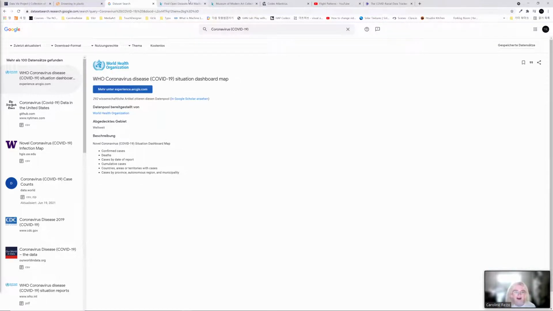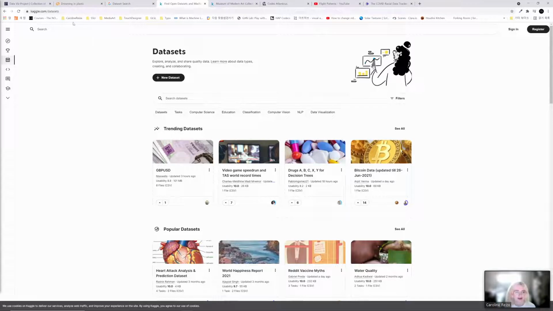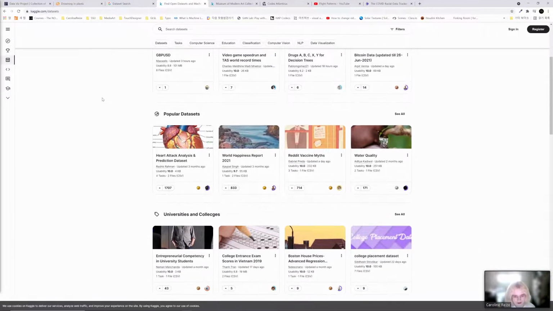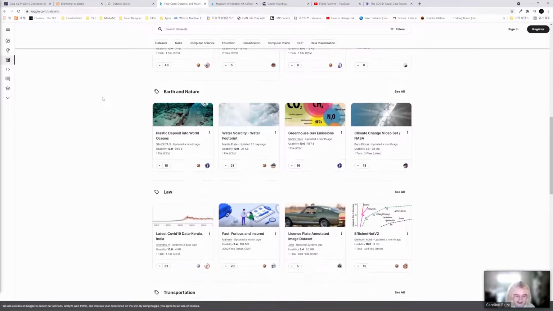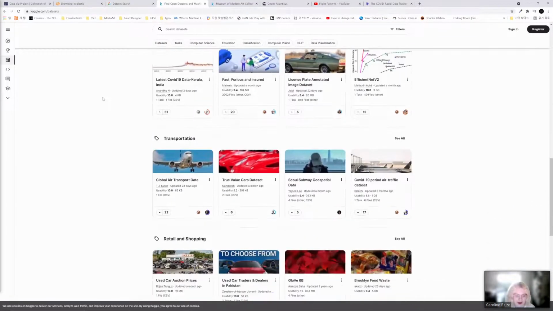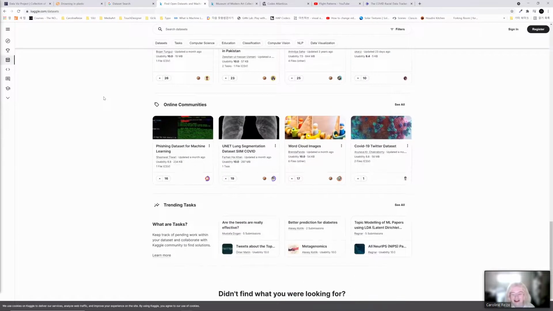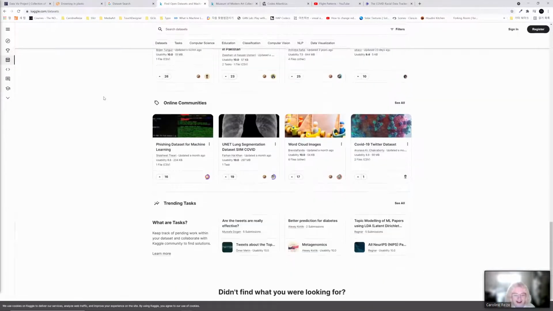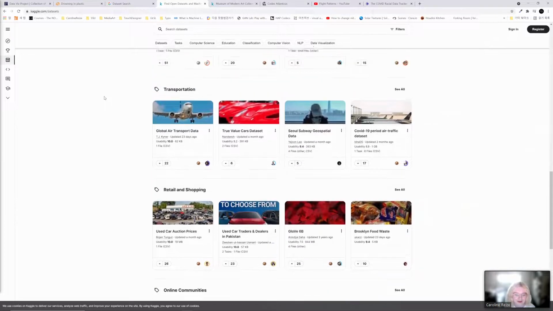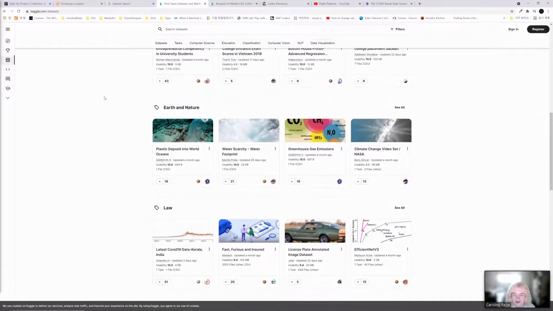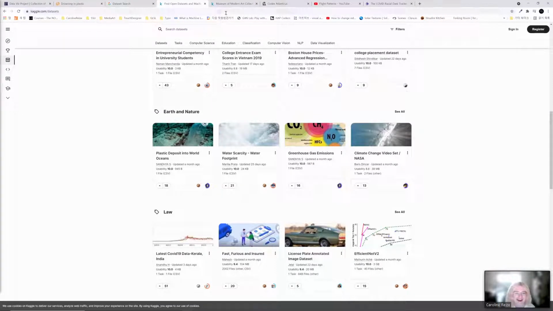Then next, there's this website called kaggle.com, and they have also a range of data sets, and there are a lot of really interesting, fun data sets on here. So maybe if you're like, okay, I want to try making something, but I have no idea what data to use, you can just look around here and maybe find something that you think is interesting or cool or fun.